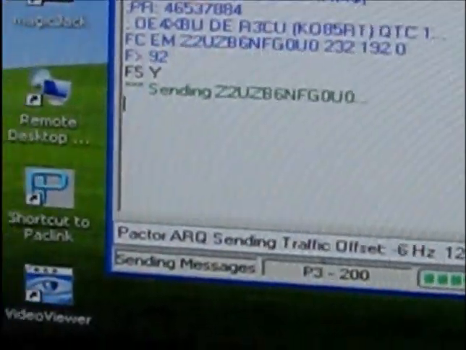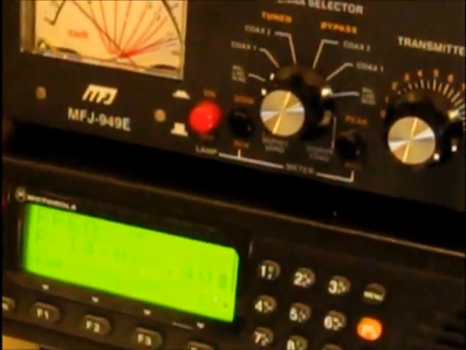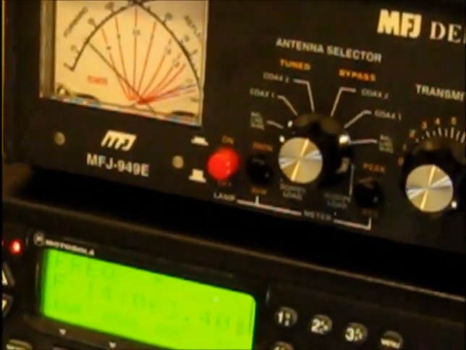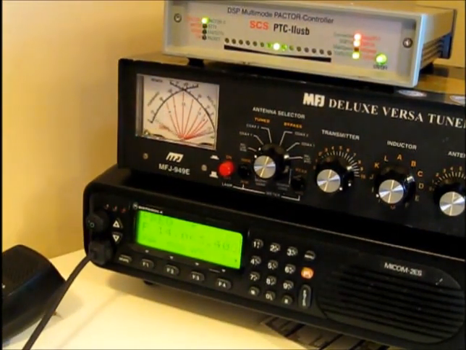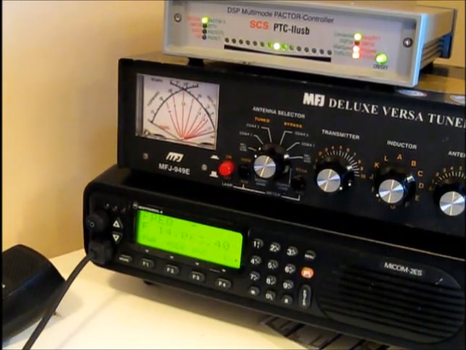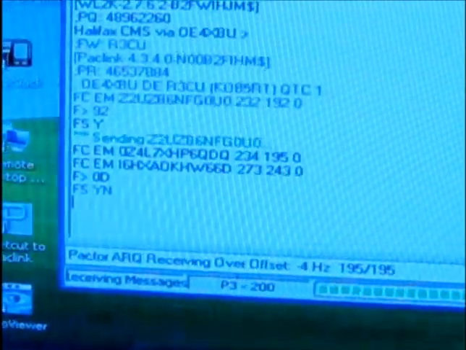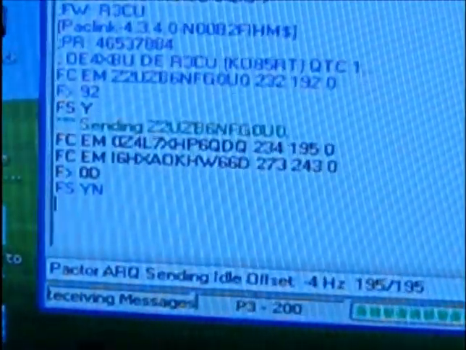We'll go back over and look at the radio again. Each time a packet is transmitted out, it's error checked to make sure it's 100% accurate. So now that message is gone, and now I have two emails coming in from that server, from the system. So now I'm receiving 2 emails.